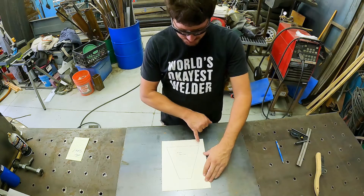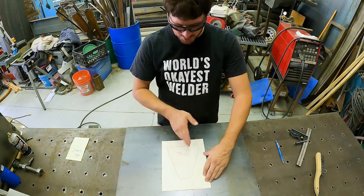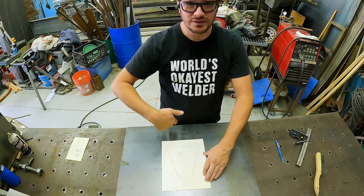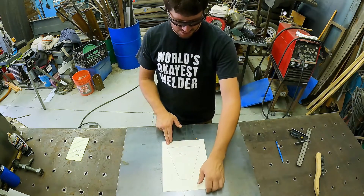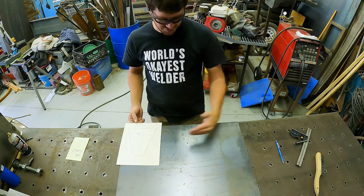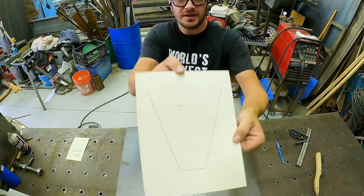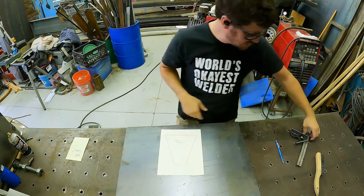So how I'm going to do this, being that it's a trapezoid, is I'll measure this length and this length, and I know that it's square. Center mark on here, center mark on there, and then I'll mark that out on this. There will be just a bunch of lines, and I'm hoping I'll be able to get all four out of this one side — I'll be using about a third of this sheet. Anywho, that is our form. Let's get to measuring.